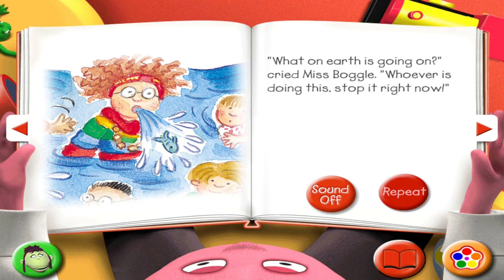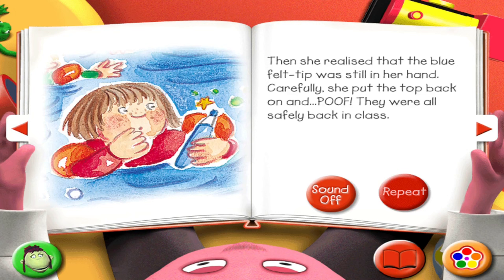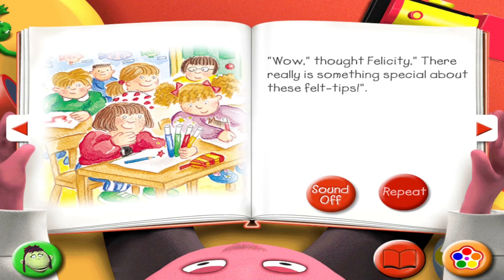Felicity couldn't think what to do. She tried wishing herself back to the classroom, but that didn't work. Then she realised that the blue felt tip was still in her hand. Carefully, she put the top back on, and poof! They were all safely back in class. "Wow," thought Felicity. "There really is something special about these felt tips."